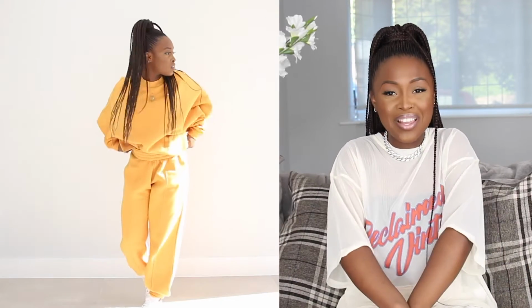This is like casual, not trying to look sloppy, so adding a pop of colour, and yellow looks good on me, so why not? I love this shade as well. It's like a mustard from Nike, and it's oversized. I got the top in a small, and the trousers, the small was sold out, so I got it in a medium, so it's extra large on me, because I'm quite small. So I kind of tucked the top in a little bit. I love this look. It's not even that deep. I just love it. I'm cute, like, what the hell.